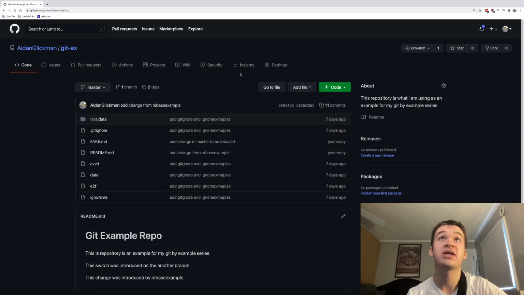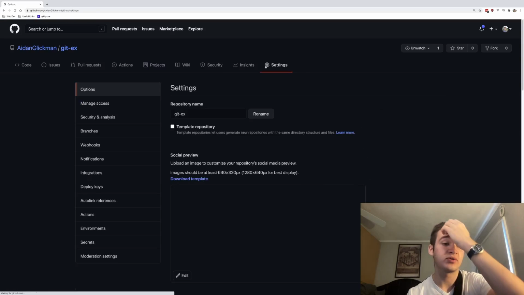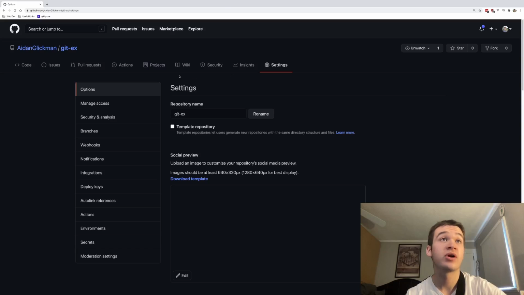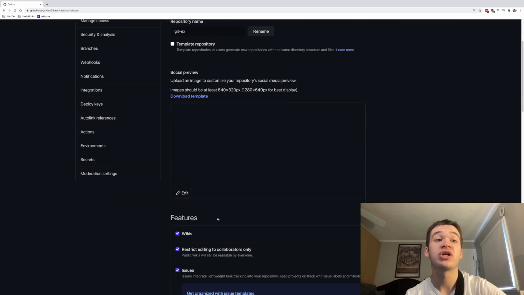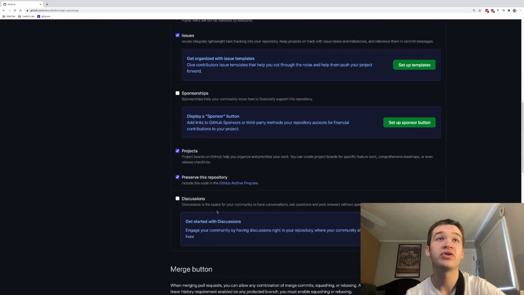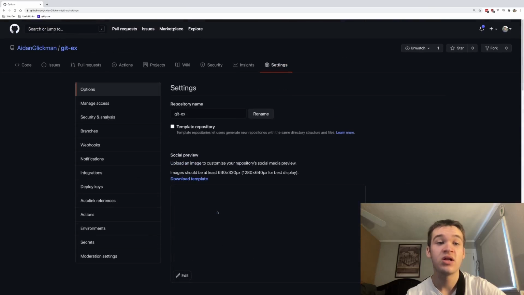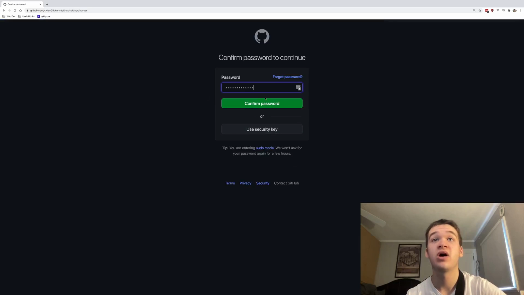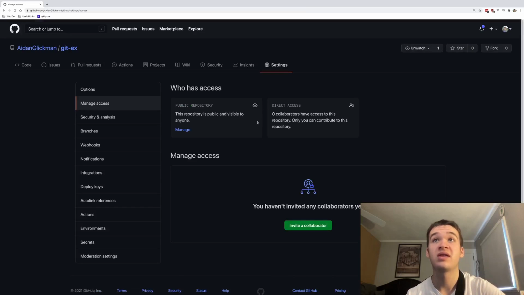Now we're going to take a look at the settings of a GitHub repository. There are a bunch of settings here in a bunch of different features. You can change how it looks, what features are enabled, and things like that. There are also a lot of things here which we're going to go a little bit more deeply into. Specifically, if we go to something like manage access, we're going to have to go into something called sudo mode here. So you're just going to have to log in and now you will have more direct access.